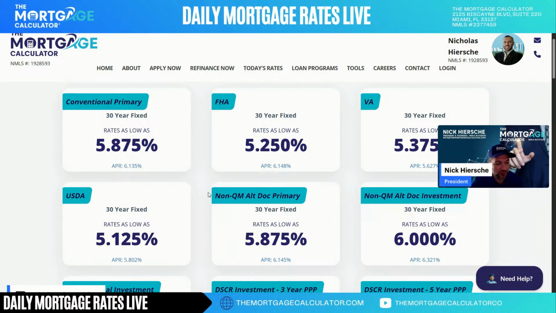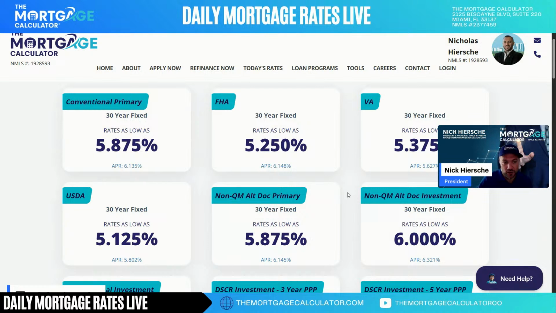And this is where we love to specialize when we go into our specialty loans. First up for our specialty loans is alt doc. That would be bank statements, 1099s, P&L statements, all the different alternative documentation we can use for a primary home here. Rates today come in at 5.875, final APR 6.145. So we're typically going to compare that to conventional for our borrowers that are self-employed and need to use alt docs. You see here it's almost identical price to conventional, which is amazing when our non-QM prices are nearly identical there.